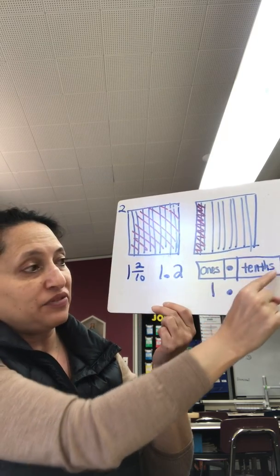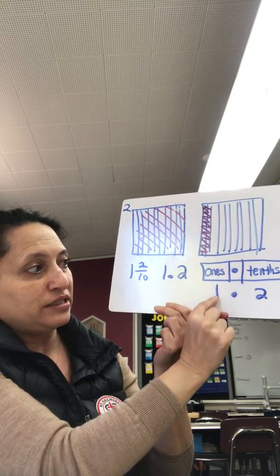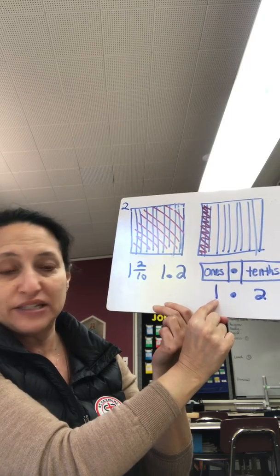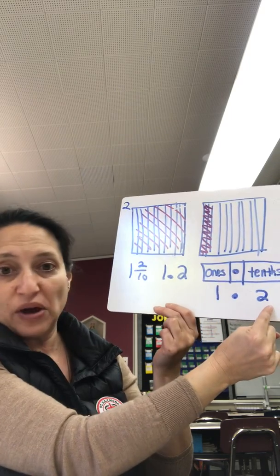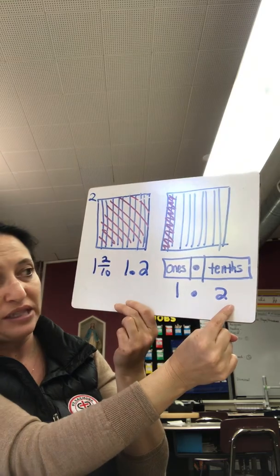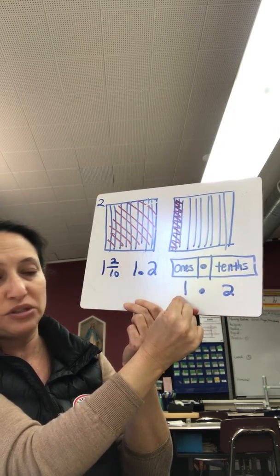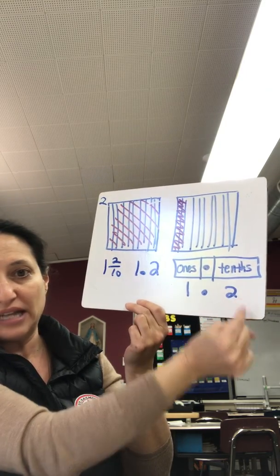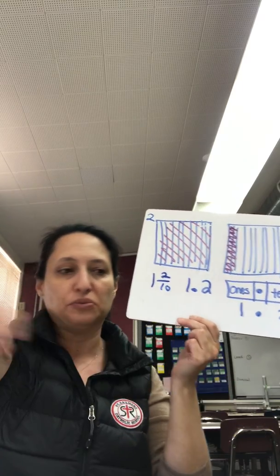So when you see that decimal, you're going to say "and," okay? All right, for the place value chart, the ones, that's the wholes, go on this side of the decimal, and the fractions go on this side of the decimal. Tenths go on this side, okay? So here's where the whole numbers go, and then the fractions go on that side. Okay, so that's the answer for number 2.